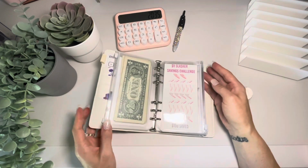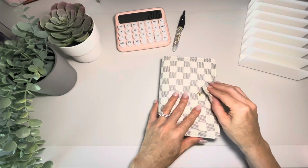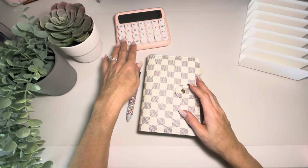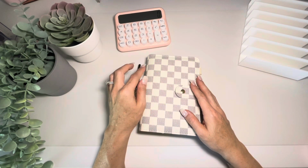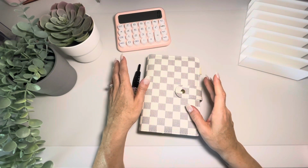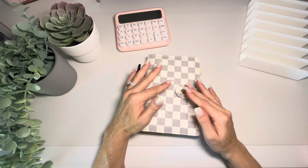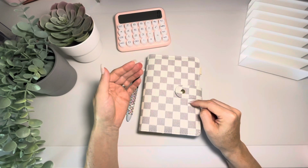And again, sometimes I'm just like, where is this going to go? I don't actually know. But it's not making it so that I can't fund our holiday binder or other sinking funds. I prioritize those. These are basically what we have left at the end of the month after we have taken care of what is of high priority. And worst case, if I need to pull from here to fund something else, I can.